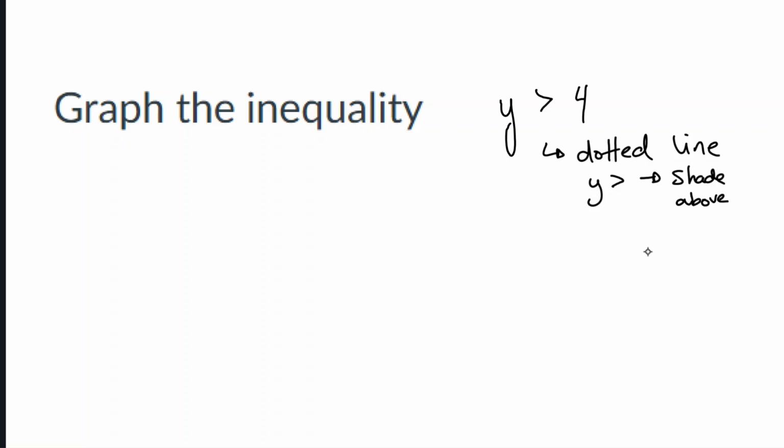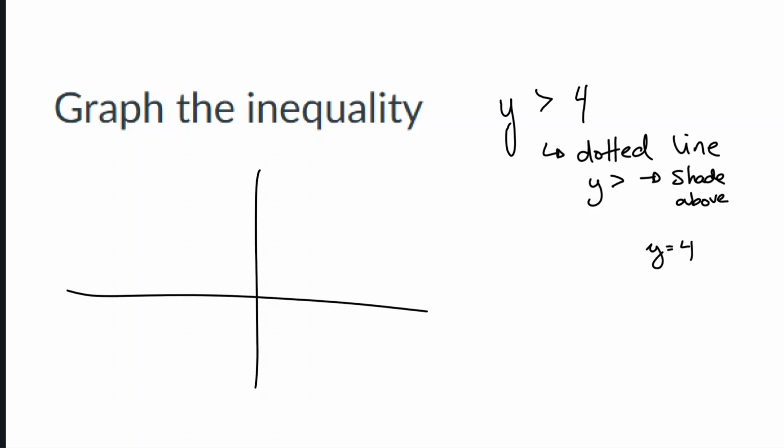After that, I basically think, how would I graph the line y equals 4, and then make these modifications to it. To graph the line y equals 4, I go up 4, and y equals a number is a horizontal line. However, I need to be careful. It should be a dotted line. And then that splits the coordinate plane into the values above, the values below. If y is greater than 4, I should be shading above.